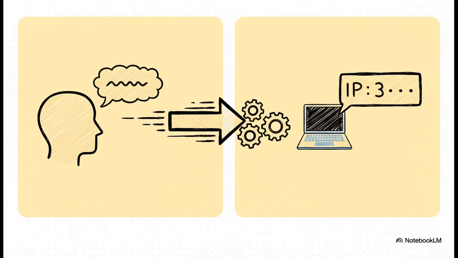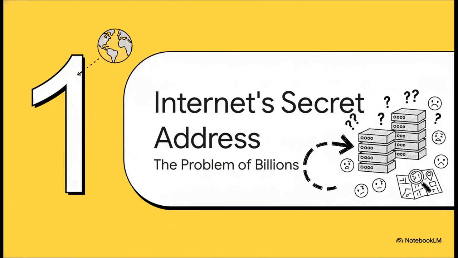See, we think in names, like Google.com, but computers, they speak a totally different language, the language of numbers. To find any website, your computer has to have its unique numeric address. So the whole journey, the very first step, has to be translating the name you typed into the correct number. And it absolutely has to be the correct address. Just imagine a website is stored on one specific server somewhere in the world. With billions of servers online, your computer can't just go door to door asking, "Hey, is Google here?" No, that would take forever. It needs a precise location.